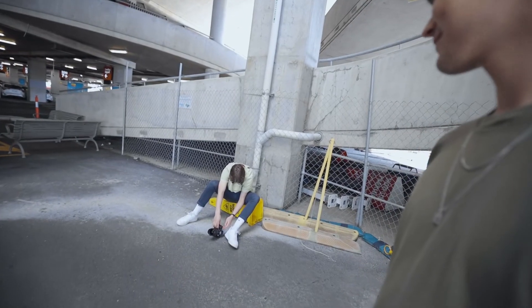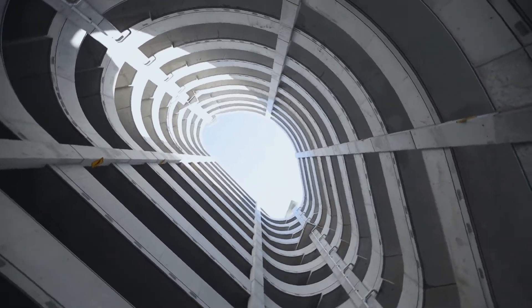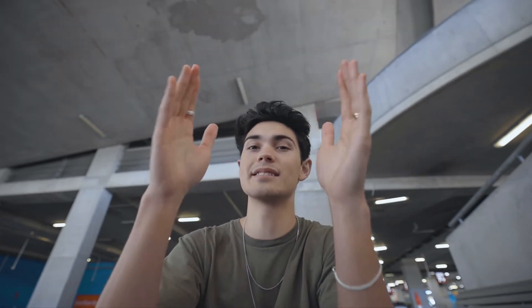Look at this spot — it has so much symmetry and so many lines going up, a wide angle lens would be really good to draw the viewer's eye in. Willis is using the 14-24, I'm going to be using the 15-35. Hopefully we can get a really nice shot with the extreme wide angle, so you can direct the viewer's eye basically straight forward up into the sky. I'm going to show you how you can try and get some shots like this.